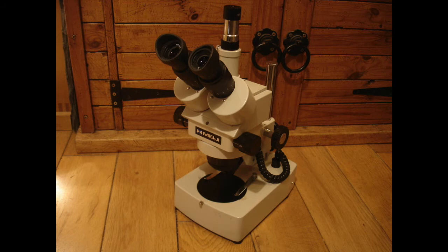I got this one on eBay — it was listed as being unable to focus. I thought I'd risk it because I've bought another microscope in the past that I was able to clean all the lenses inside and make it focus. I paid three hundred pounds for it and was prepared to clean everything. When it arrived, I noticed the bit at the back where it slides up and down just wasn't set right. I literally just had to undo a screw, lift it up, reset it, and it focused perfectly. The guy before obviously didn't know what he was doing — absolute bargain, brand new apart from that.